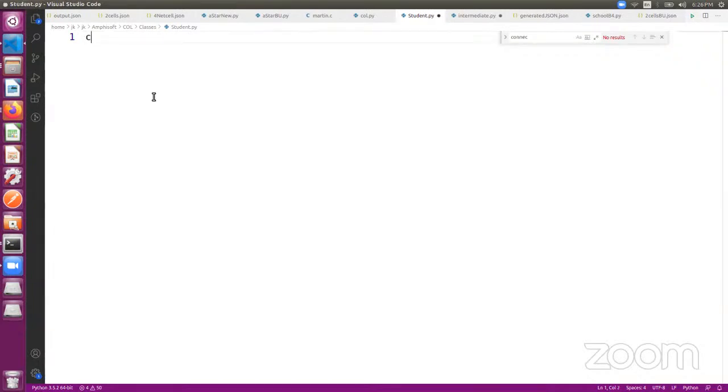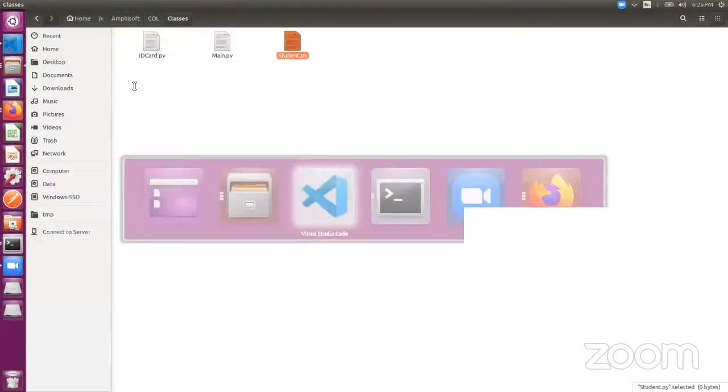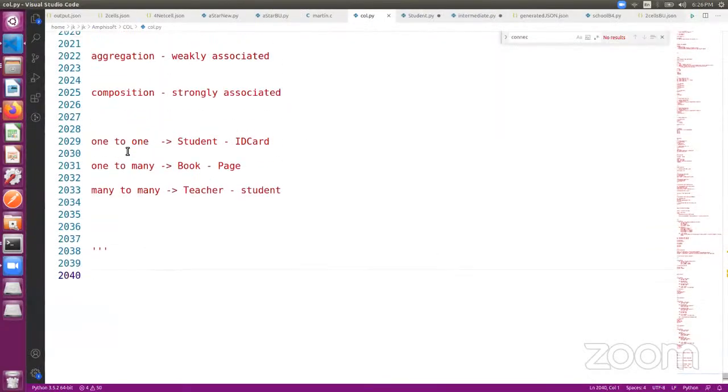You'll understand. So class student. One more important thing. Student, ID card, so how is it related? Here student has an ID card. That goes well, right? If I interchange the positions, ID card has a student, that doesn't hold good.